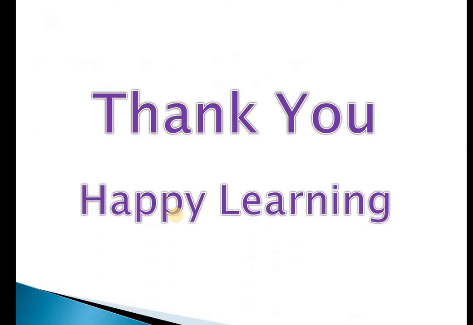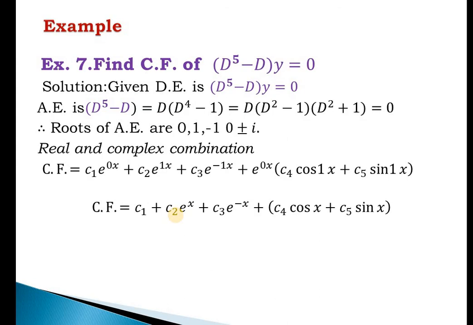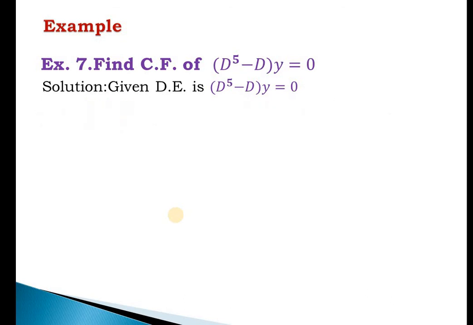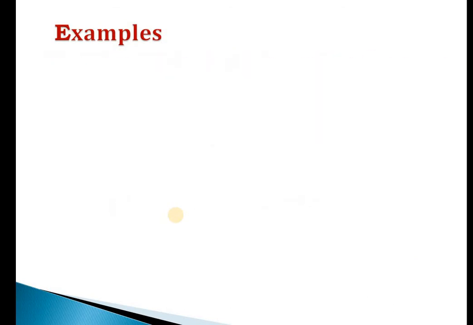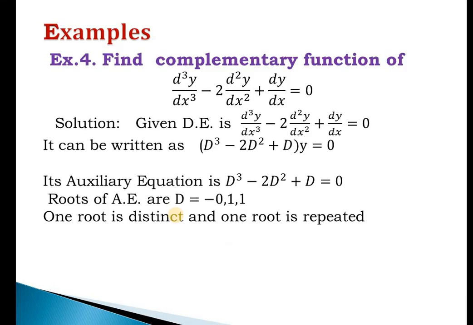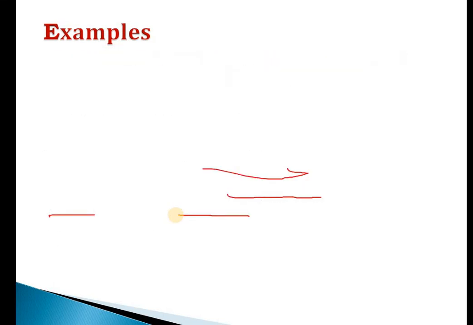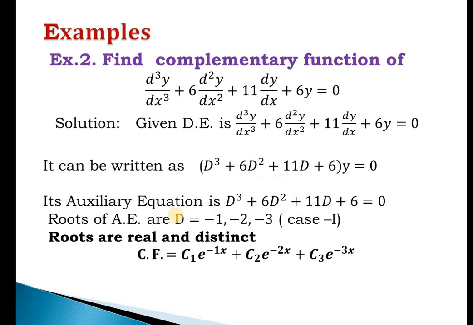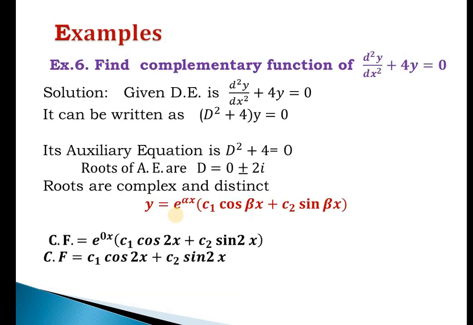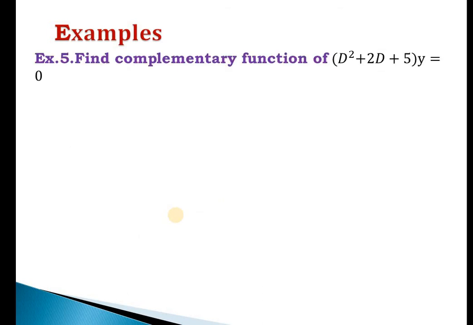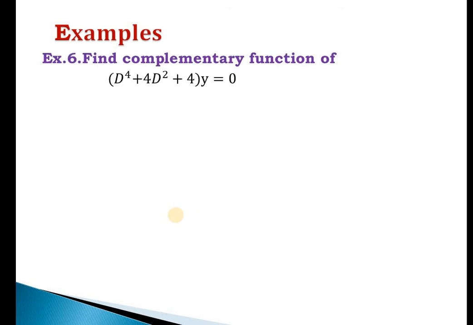So in this way, whatever combination of roots we have, we can write its complementary function. Let me just recall the rule. If the roots are real and distinct, the contribution is an exponential function. If the roots are complex, it contains an exponential as well as sin and cos terms. So I hope you understand.